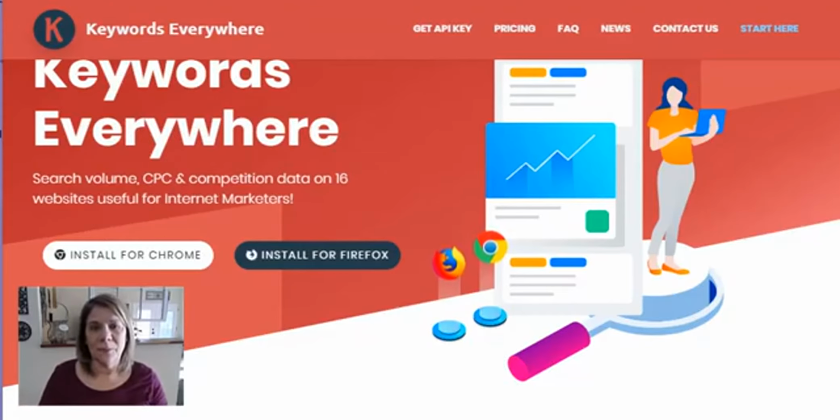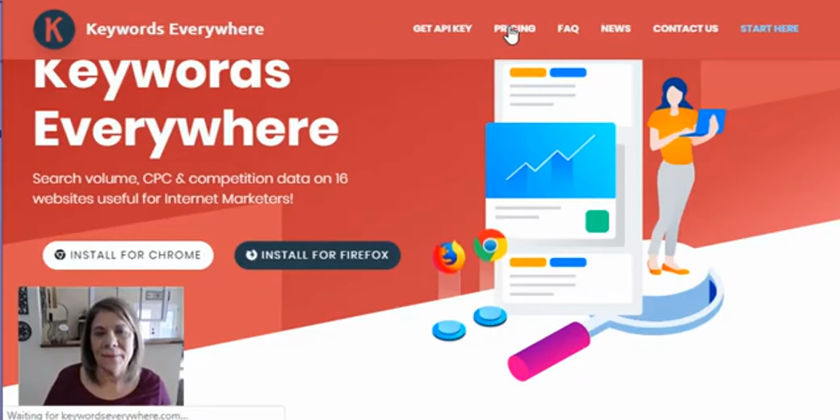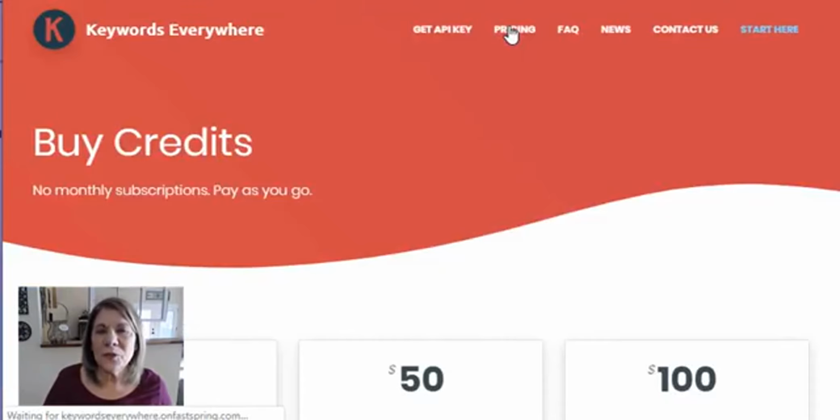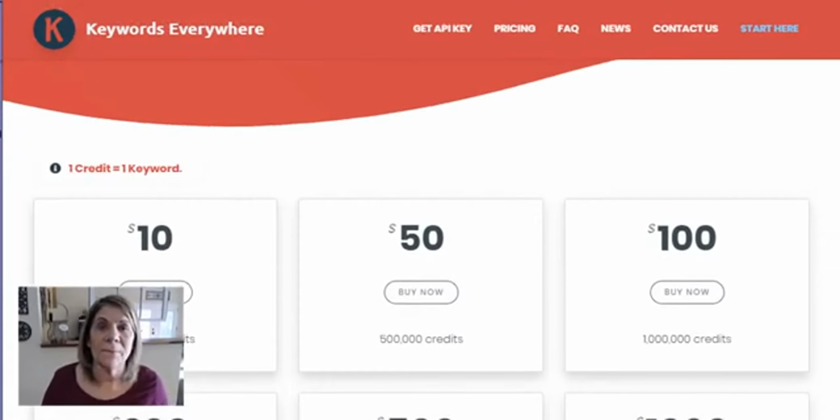And this is the homepage for Keywords Everywhere, and it has changed a little bit. It used to be where they just had a great big page and it said download this Chrome extension, and you did, and you got to use it. Well, now you see this little pricing tab, and I'm going to go ahead and hit that. And if you've never used it before, maybe this will turn you away because you were told in some old videos that this is a free program, and it was free for a very long time.